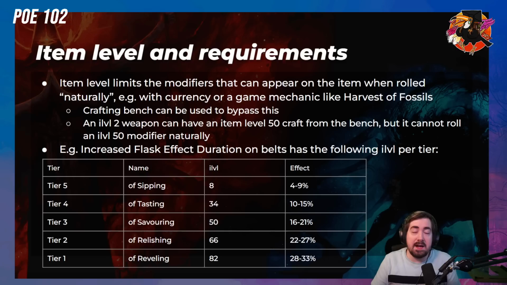Like for example, it's item level 50 to get a 6 socket. There's no item level requirement to 6 link, only to socket. Like if an item has 6 sockets, you can always 6 link. But for example, if you have an item level 35 item, you would need the crafting bench to get it 6 socketed. And the same with an item level 2 weapon, it can have an item level 50 craft from the bench, but it cannot roll that modifier naturally. You can also bypass this by essences, but only on the mod specified on the essence.